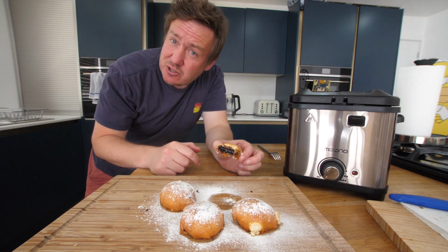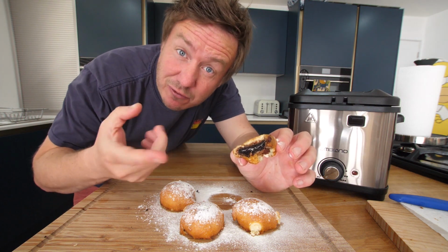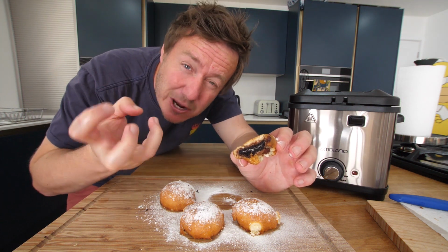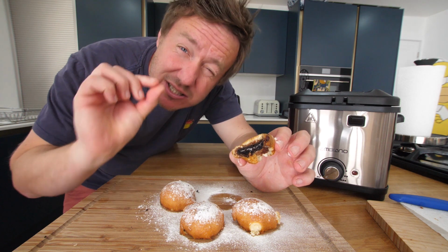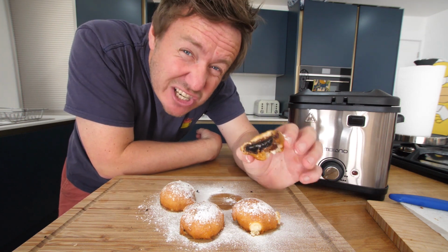I think I put a bit too much icing sugar on the top of that one. Definitely best served from the fryer still fresh like that. It's that warmth. There's a little bit of gooiness in the biscuit. Still some crunch, but it's softened it. It's creamy. Basically a very cheeky donut. Wow, well, despite my coughing fit, that is an amazing start.